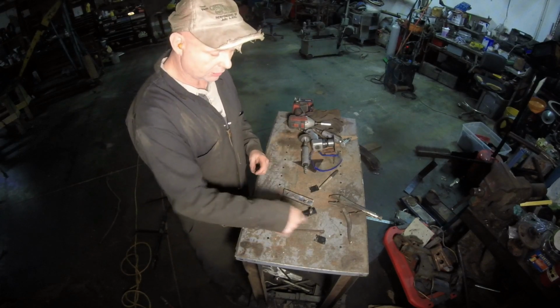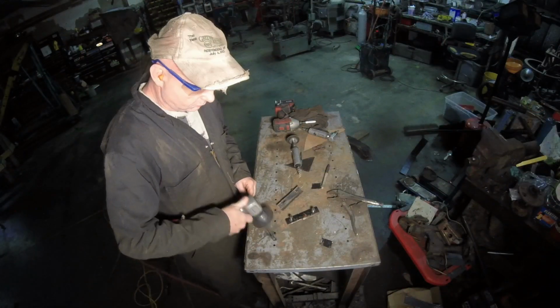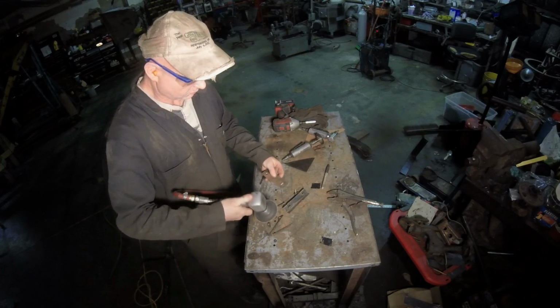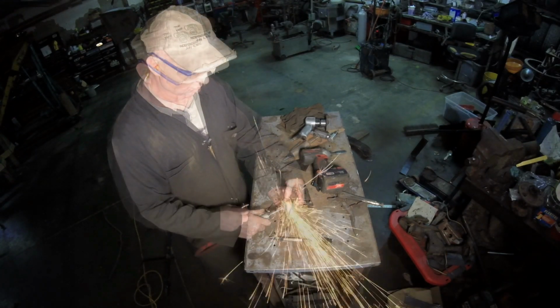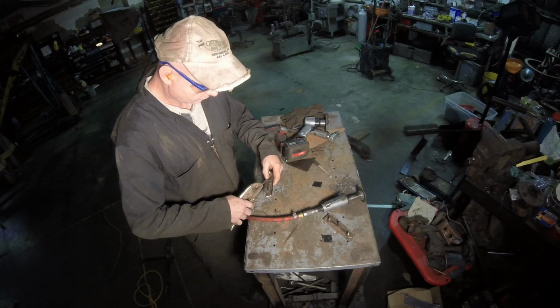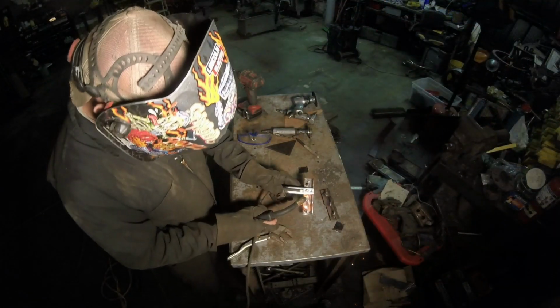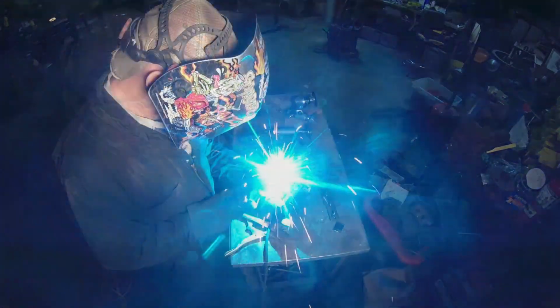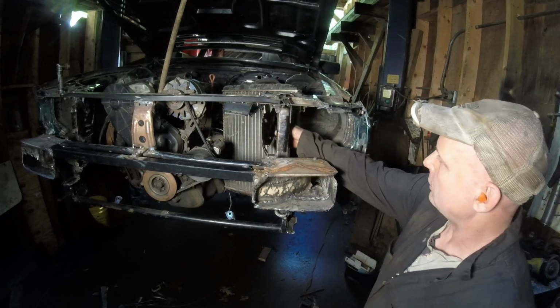So let me get my glasses on. I'm just going to zip this out, tack the nuts on, probably just two sides, and get this thing all squared away. I think that's going to work.